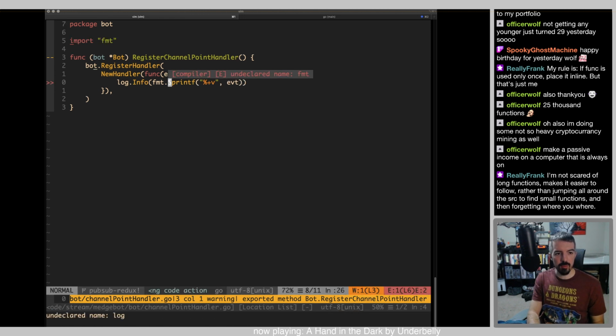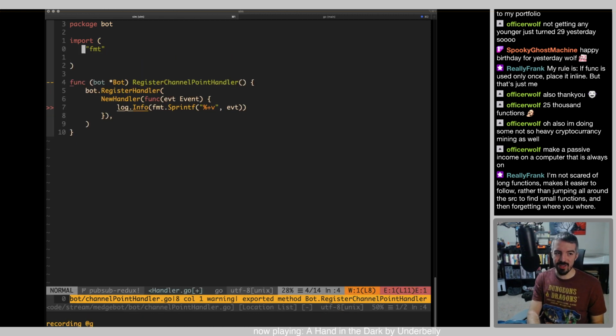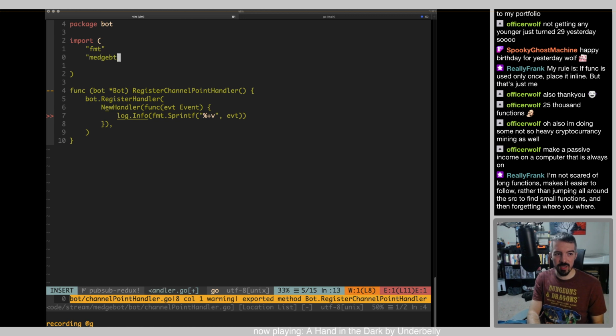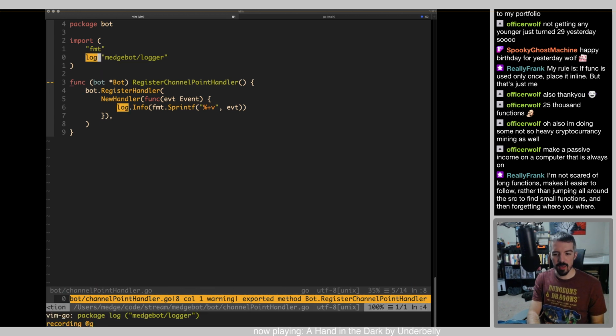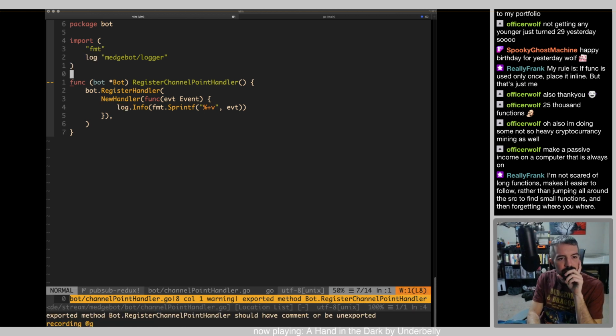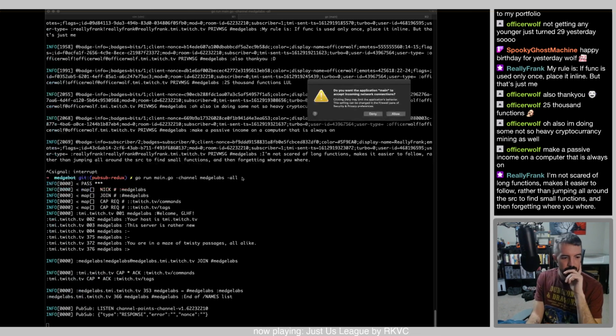So we need to import Sprintf, and then this needs to not be Martian log. This would need to be a Medjbot. I'm really not doing myself a favor by calling this log the more that I look at this, but I think this will give us the exact same functionality. Let's see.